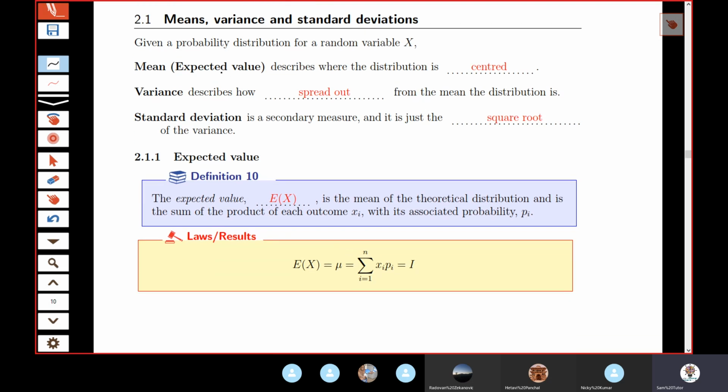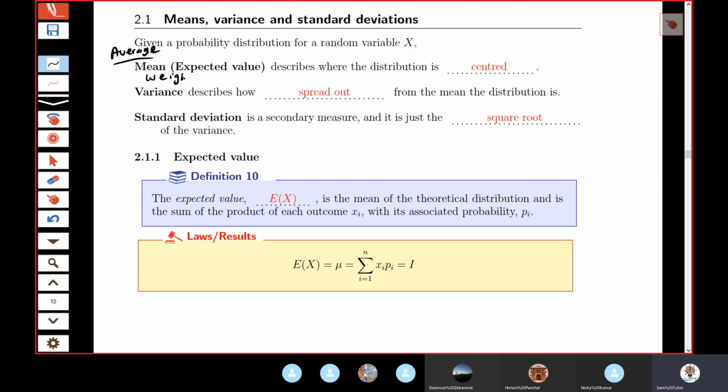Expected value is another way of saying mean. You guys have probably been used to mean being average. It's not true. Average and mean are two different things, and now as you're getting older, you start to learn that. The average is the way you know average, which is, add up everything and divide it by 2. The mean is what we say has some weight to it.